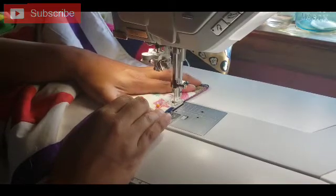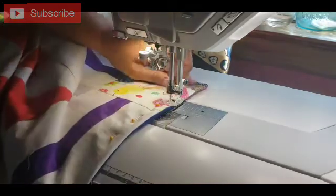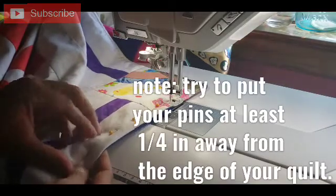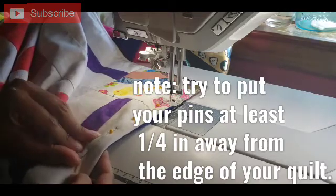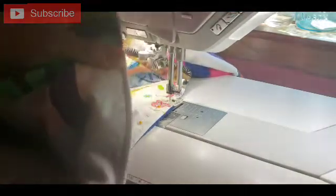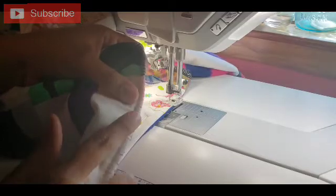Oh, damn it. Come on. There you go. And see, this one just passed, so now I'm going right behind it. Bam. Too easy. Actually, let me put this a little bit more this way so I can have space. See? And that's it. And you just continue on. And then you're going to have an awesome binding like this. I don't know if you can even see it. There you go. Yeah, you can see it right there.